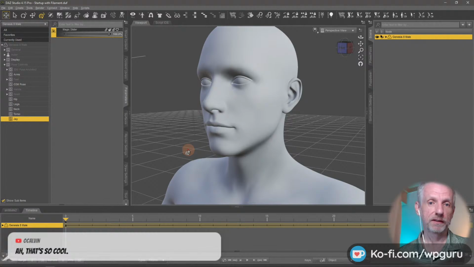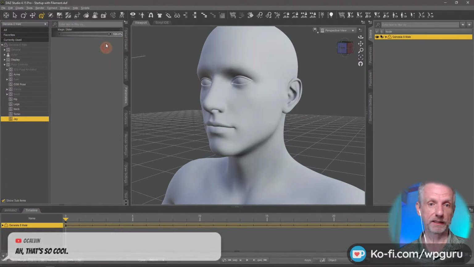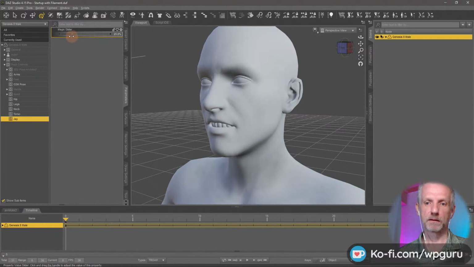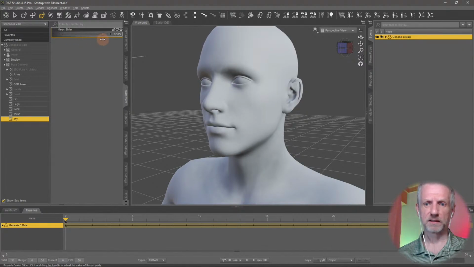If I hit accept, then my keyframes on the timeline have disappeared. My slider is still at 100%. That's cool. I can take this out of edit mode now with right click. And then as I move my slider, all these expressions are essentially locked in on the slider in each and every percentage. Is that cool or what? That is just absolutely magical.